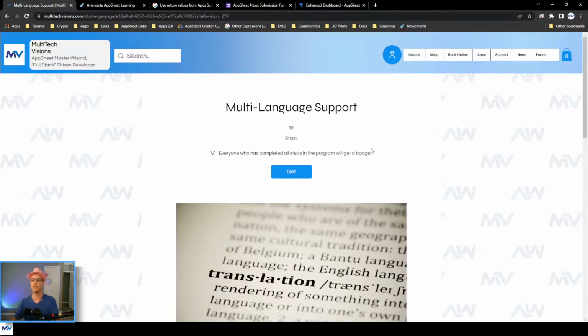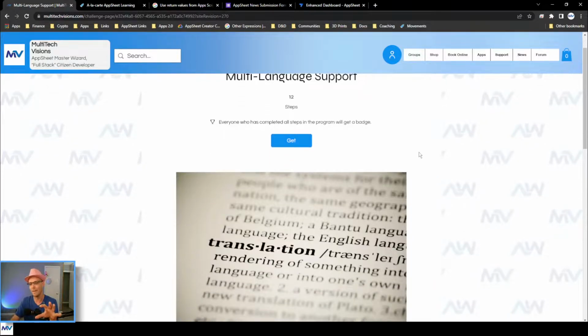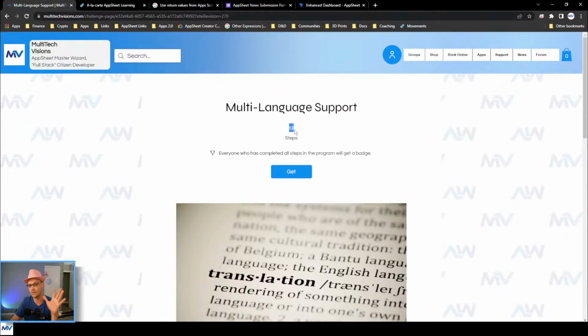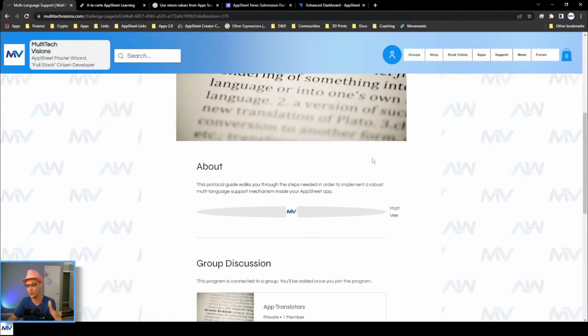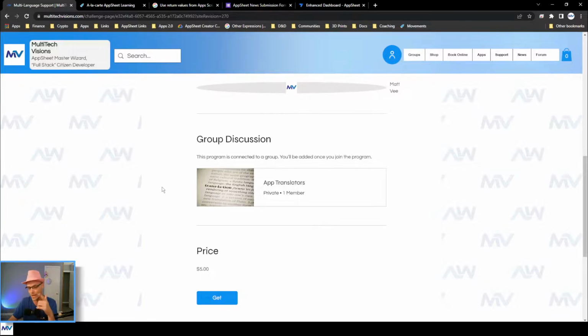So the idea is I want to package all of those things together in one thing. You buy it, and it's now part of your account over here on my website. This is future, it's not up right now. You have all of these detailed steps of what you need to do, and you get any files that would need to come along with it, like template tables. And then you also get, and this is the thing I think is really going to stand out, access to a specific group dedicated to the topic at hand.